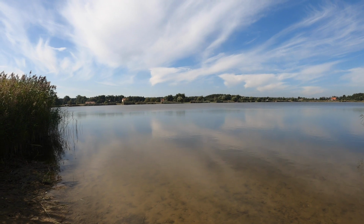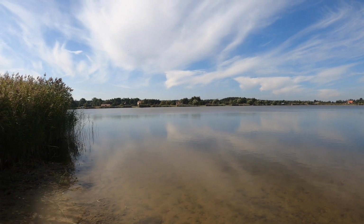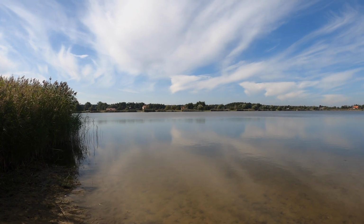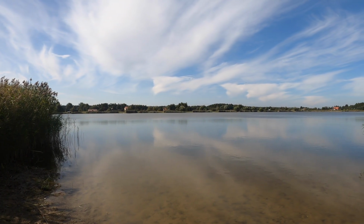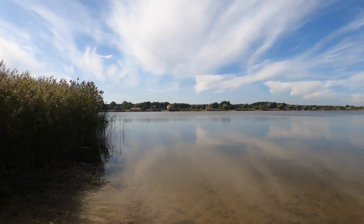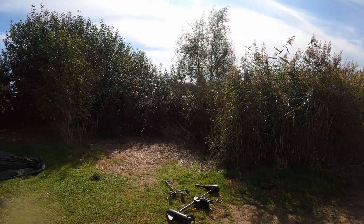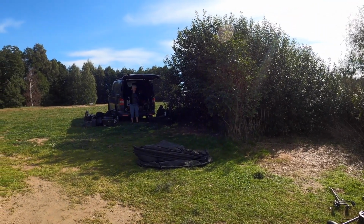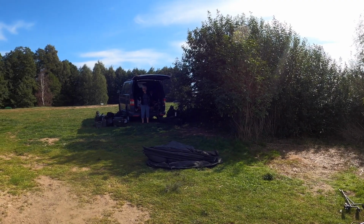I've had a hard week on Lake Bled, which was absolutely fantastic, gotta say, but the fishing was really hard. Just day fishing only, traveling light, up early, staying late, so it's going to be lovely to just get the bivvy up in the shade there, chill out and relax. Here we go.